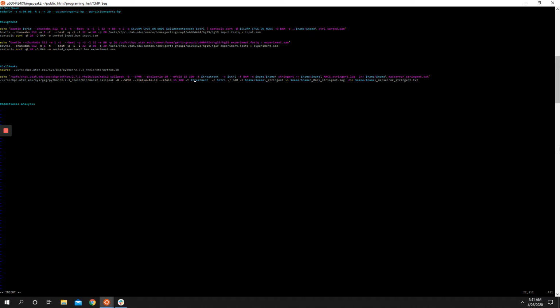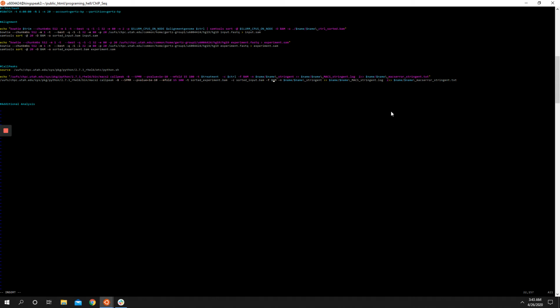Let's see here. I'm just trying to remember what treatment does. I have this split up weirdly in the script I'm pulling this from, so I have to go back and remind myself how I have this set up. -T treatment is your experimental input, so that's where we grab the sorted experiment.bam. -C control is your input, so that's where we grab our sorted input.bam.